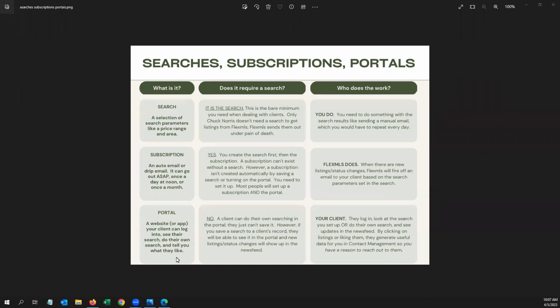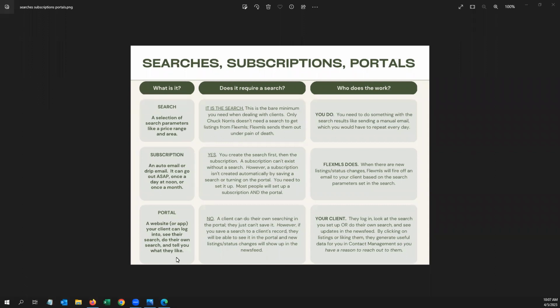The example that I'm going to use in class is, I always recommend to new realtors, make sure you have your name badge on when you're out at Walmart or wherever you're at, because people will come up to you and say, oh, you're a realtor. Maybe they're in town visiting and looking to buy a property. They don't know a realtor, but they see you. One thing you can do with the portal, and I will show this in class, is pull up my Flexmls app, add them as a contact, and invite them to the portal. This whole process will take less than a minute.